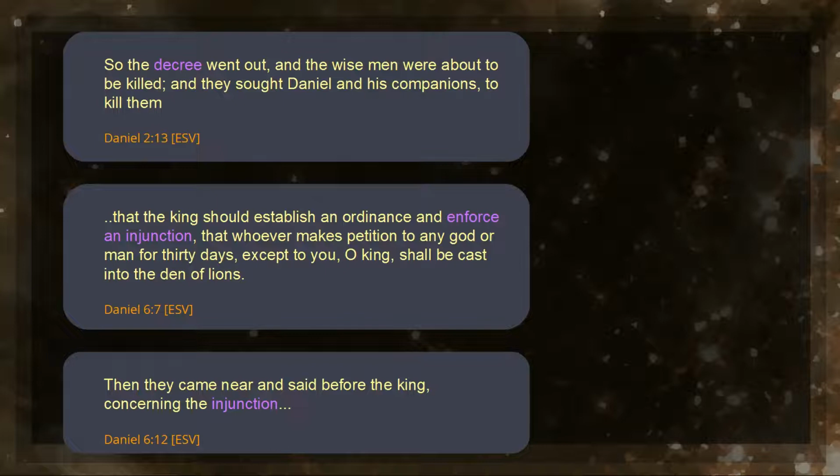Daniel contains the clue that it was not a human king who started the clock of the 70 weeks. I hinted at this earlier. The term that is used is Davar, or word, or utterance. Daniel never uses this word to describe a decree given by a king. Instead, he uses the word Dath to describe the decree of Nebuchadnezzar in Daniel 2:13, and by Darius in 6:8 and 6:12.